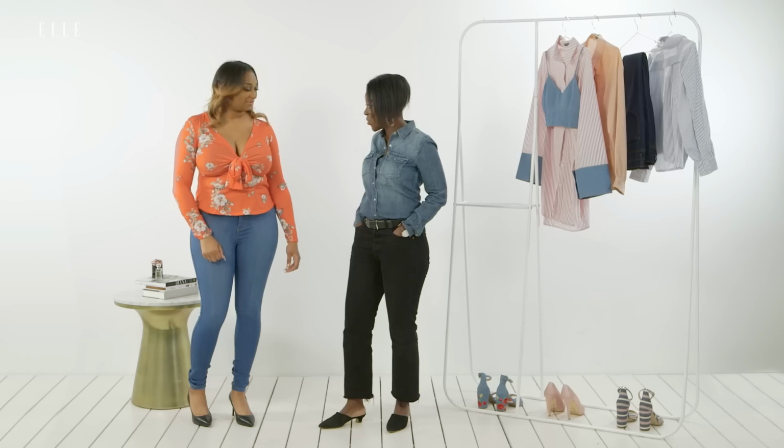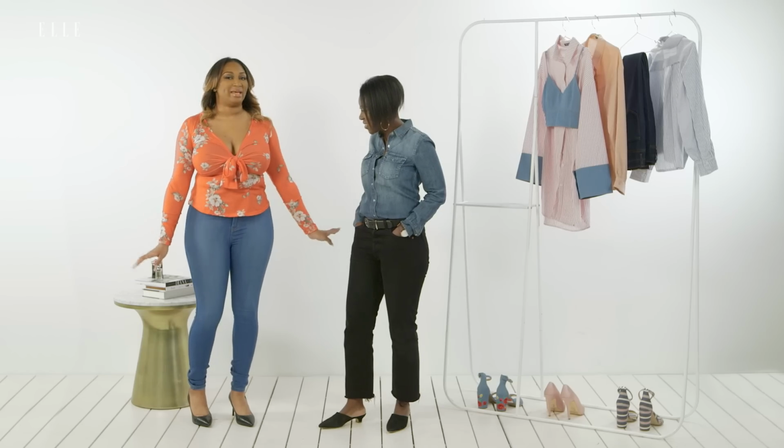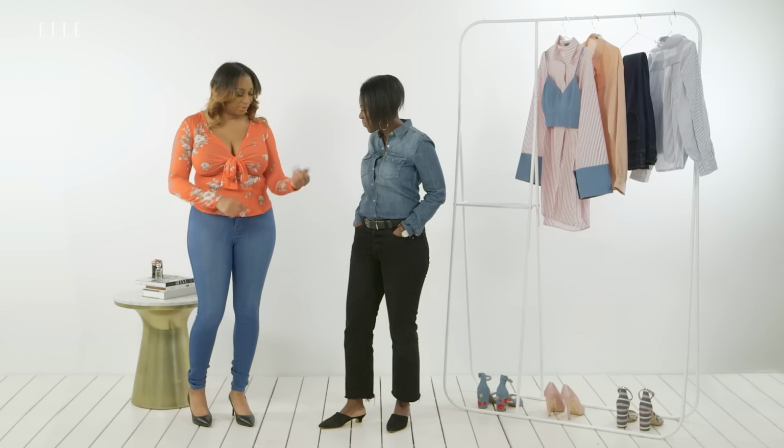I think I was right about this color. It looks so good on you. It definitely pops, and I love that it's floral, so springy. And I'm not dying about the bust line. It's not dying. It's on my cups, but it's so subtle that if you're not looking for it, you might not notice it's there. I know it's there, but you guys might not know it's there if you're not looking. I mean, I think it looks great.